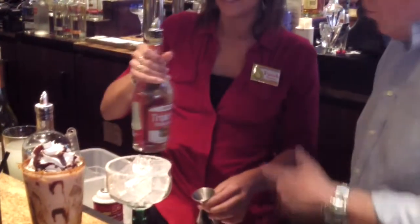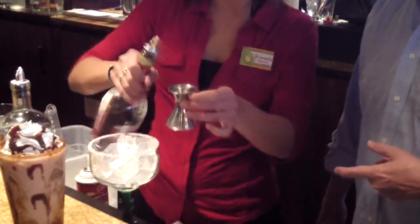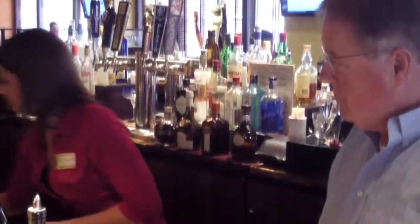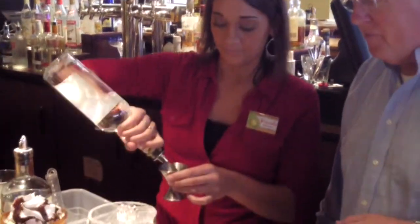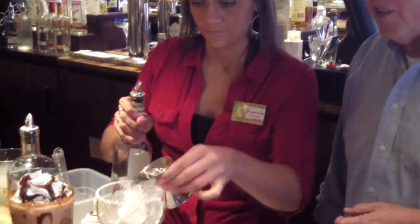Okay, so we're going to do three-quarters triple sec. A little triple sec, three-quarters. And we're going to do an ounce and a half of tequila.